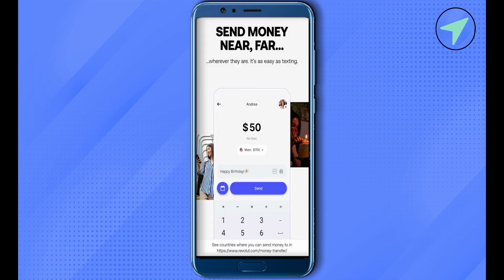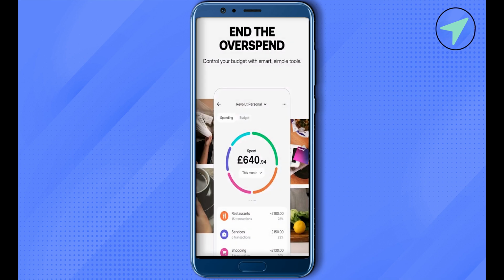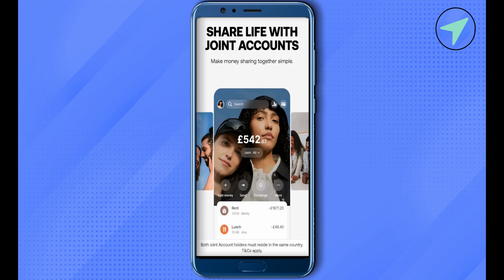Then you need to select whether you want to send in a crypto wallet or to your contact. Just simply select any of the option accordingly, and after that you would be requiring Bitcoin address to be precise in order to send that particular Bitcoin. Now let's see how you can get the Bitcoin address.